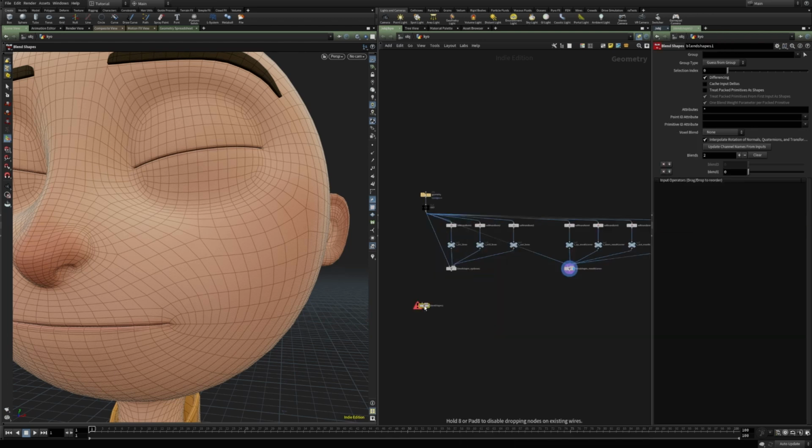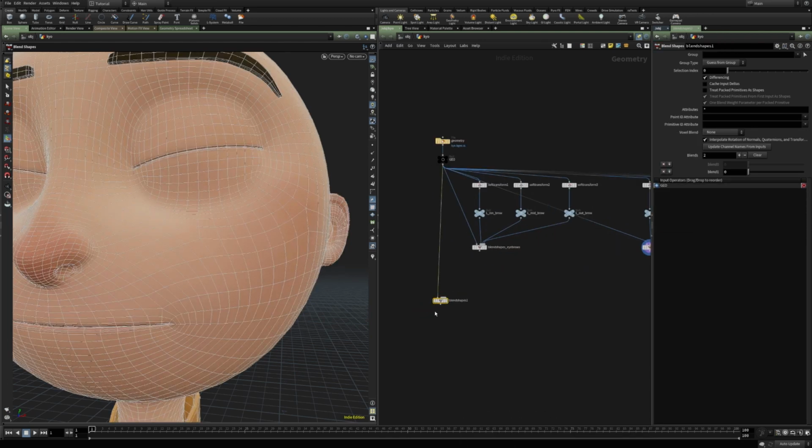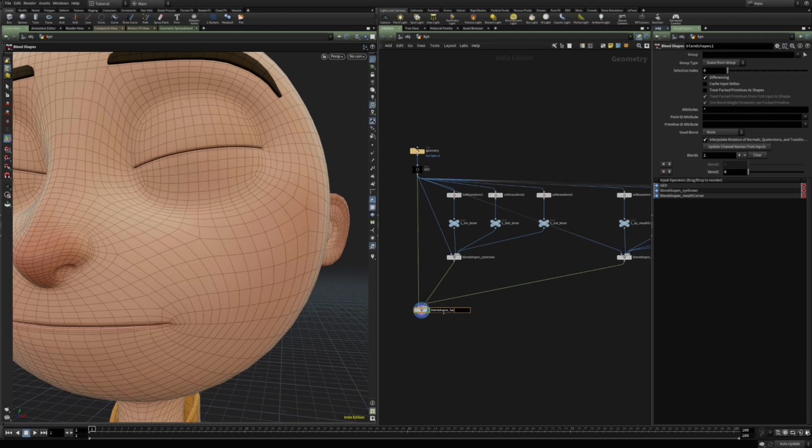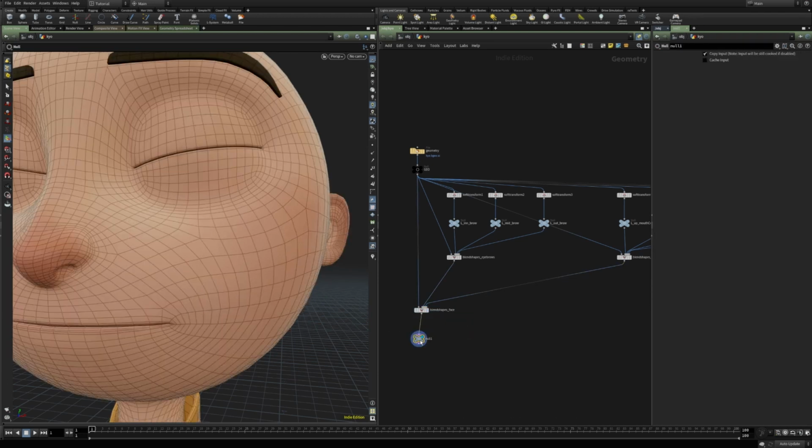And then I'm going to create another blend shape node that will be used to merge all those different shapes together. So this will be blend shape face. And this will be the final shape. Of course, these are just example shapes, and in the real setup, the actual shapes would be very different and much better in terms of quality. But for our example here, this will work just fine. What we want are just a few shapes that can be used for this example setup here.